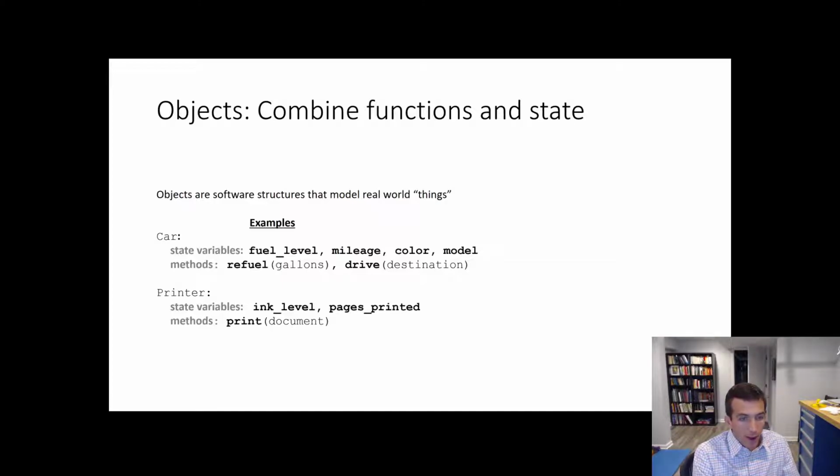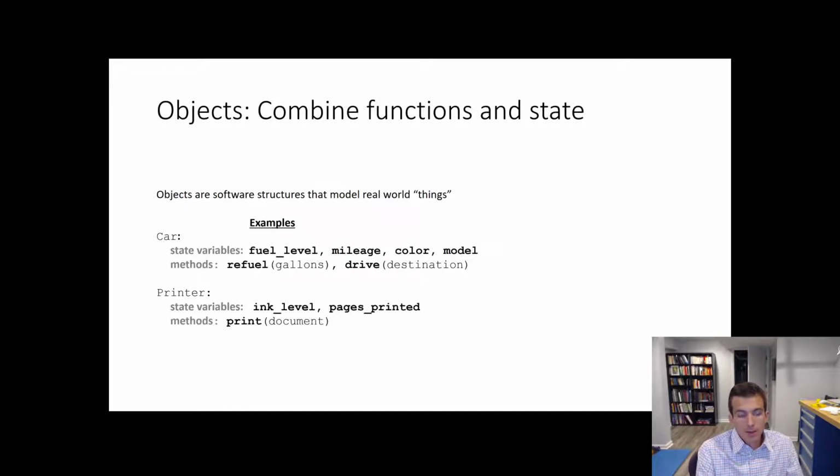And then I could have another method called drive, and drive might take a destination parameter, and how you specify that depends on your simulation tool, right? How you're setting that up, but maybe it's an XY coordinate, right? Or maybe it's the name of a city. But regardless, what state variable would that change? Maybe more than one. Mileage and fuel level. Mileage and fuel level, right? The fuel level would go down and the mileage would increase.